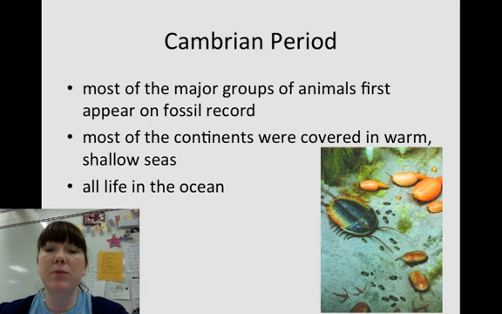So the Cambrian period marked a profound change to life on Earth. Previously, living organisms were fairly small and simple. Most of the continents were covered in shallow seas where life was thriving and diversifying. At this point, all life on Earth can be found in the oceans. Invertebrates were common, and the most well-known fossil of this time is the trilobites, which left a huge number of fossils. Trilobites lived in the seas and had flattened, segmented bodies that helped to protect them from predators.